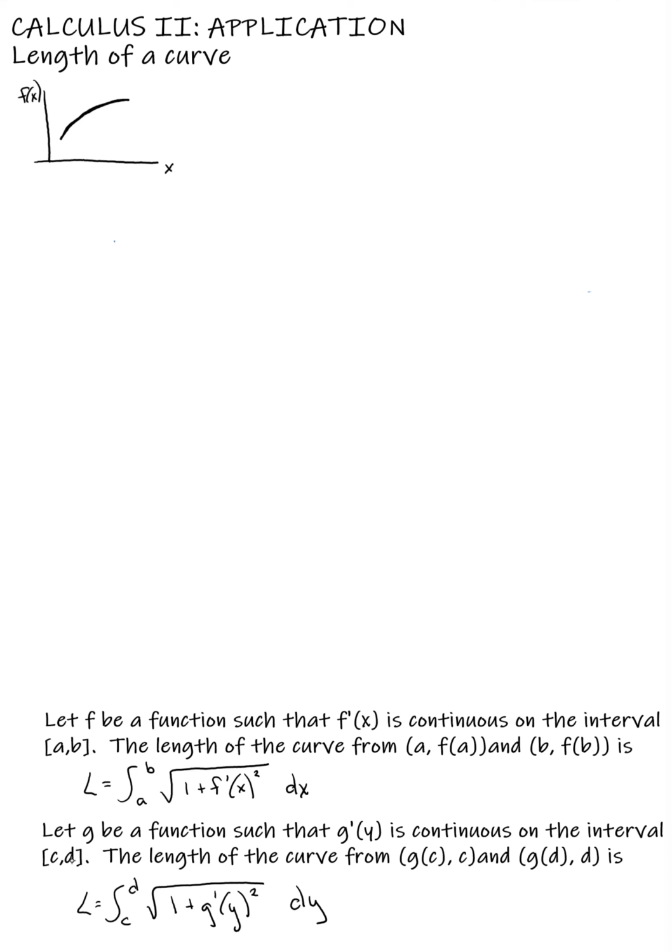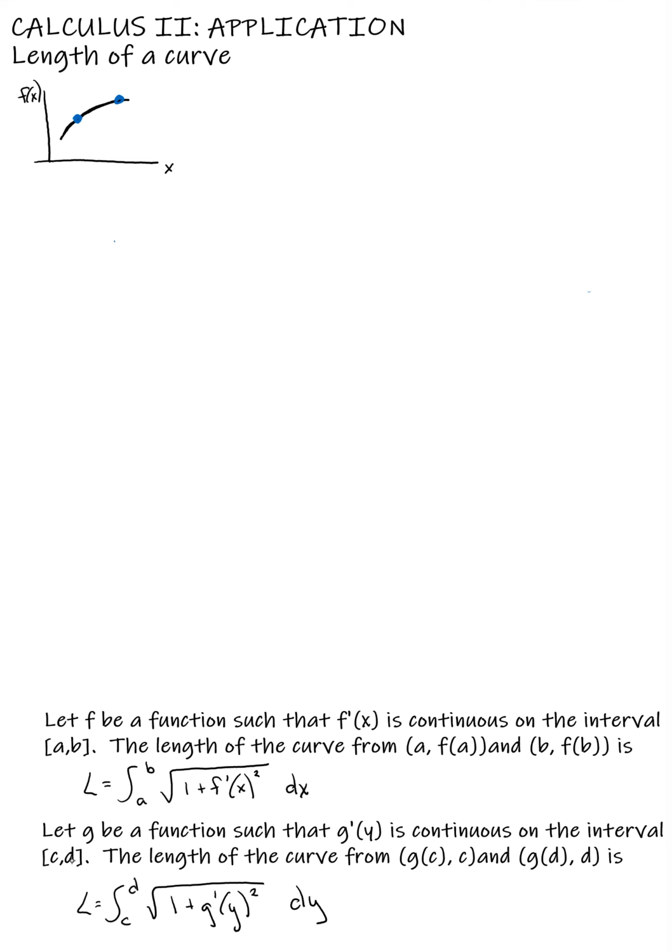I just want to go over a quick rundown of how the formula for the length of a curve was derived. I'm not going to go through all the details, just a little overview so you can get the basic idea. So we're going to start with a curve. Let's call it F. And on this curve, let's identify 2 points between which we want to determine the length. I'm just going to go from this point here to that point there, and I want to determine the length in between.